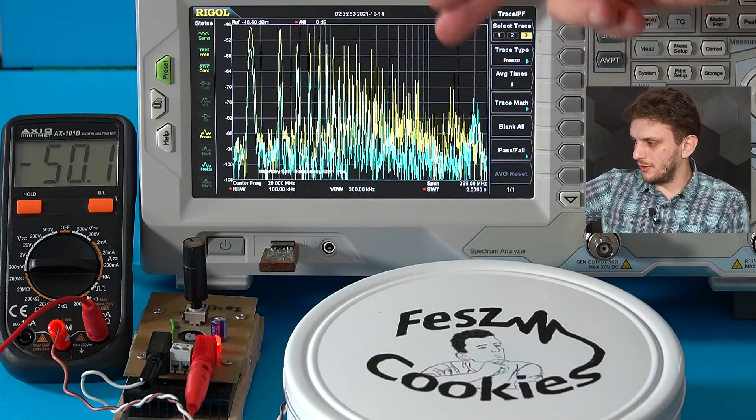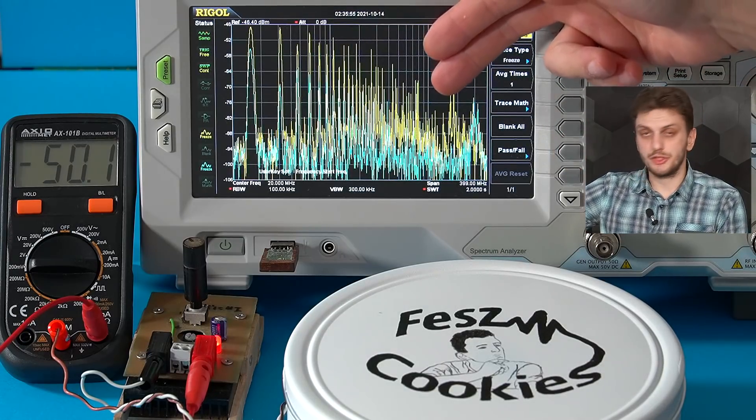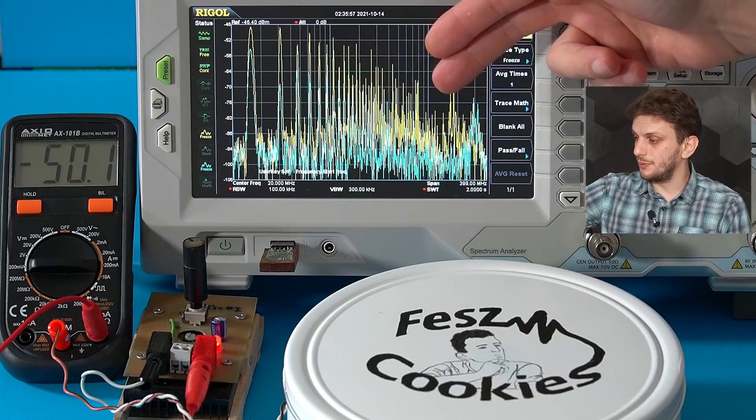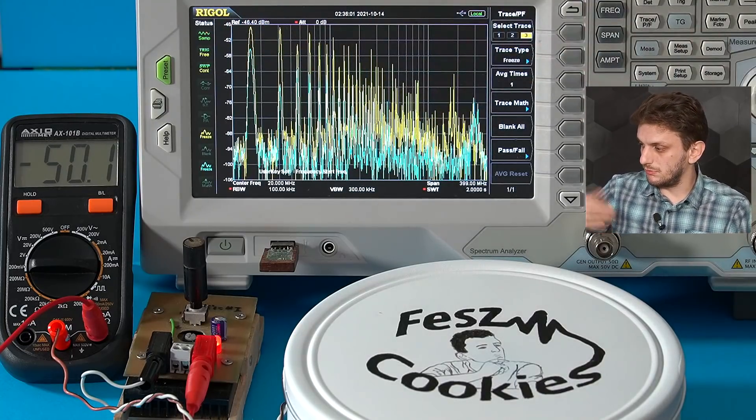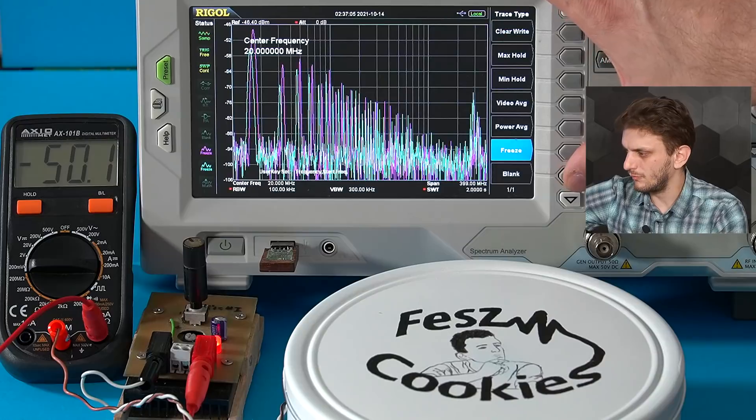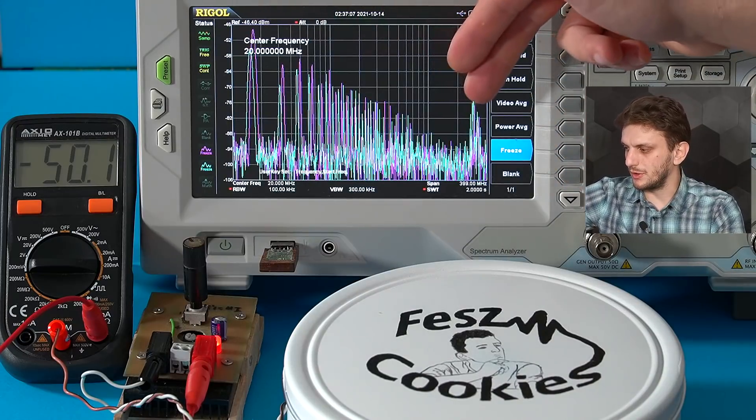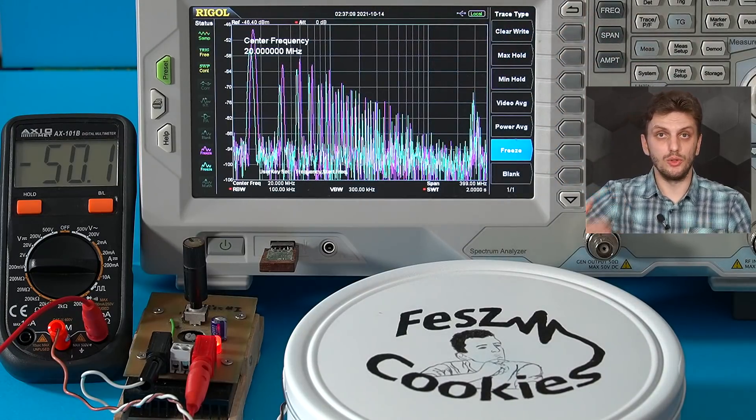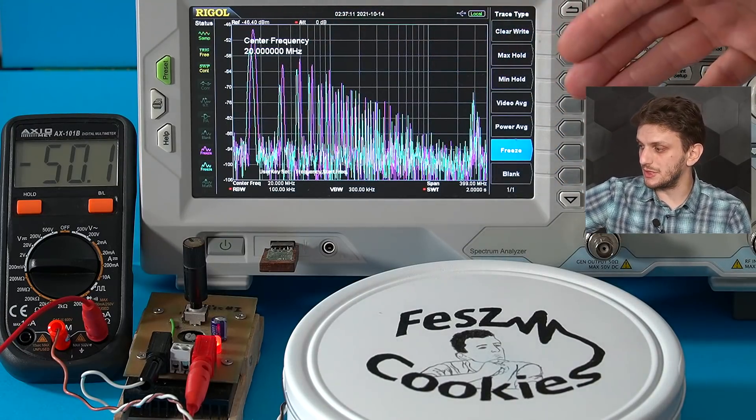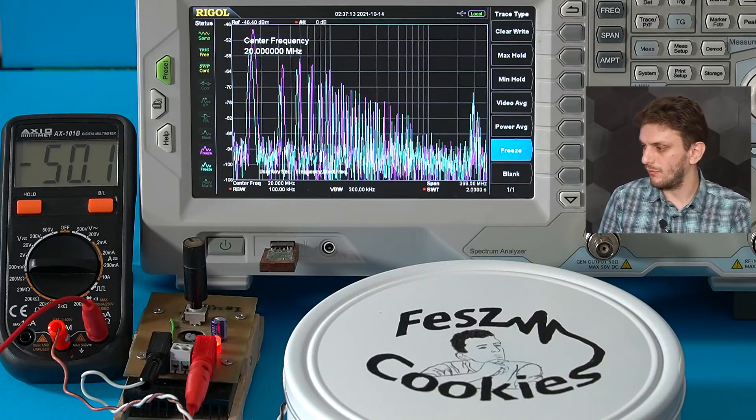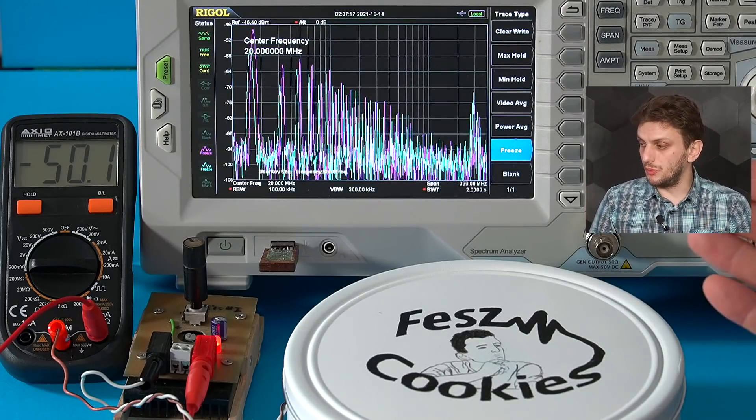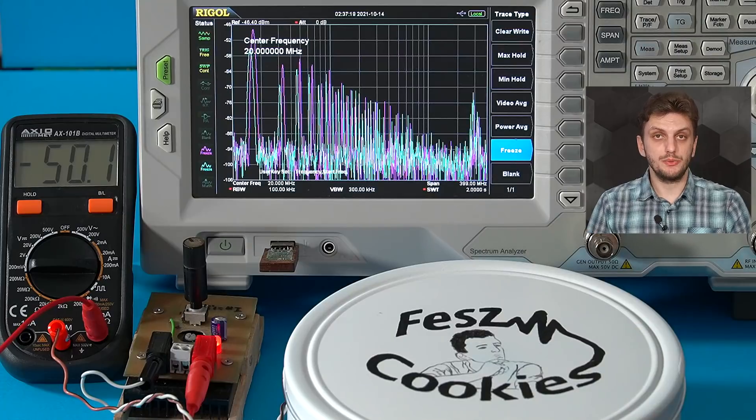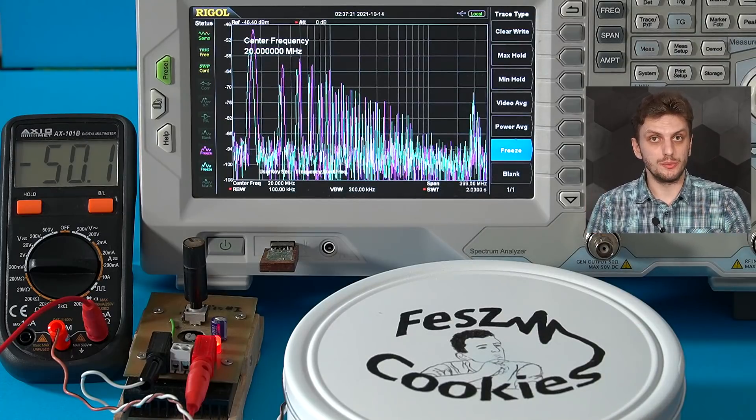So if we are now comparing it to our first trace, so the one with all of the loops large, again we can see that our noise has gone down significantly. And if we compare it to the trace in which we had all of the loops small, we see very similar results.